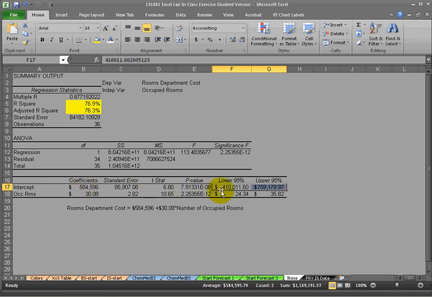Okay, so 95% of the time, you know that the fixed rooms department cost is going to be between this upper and lower bound. Same thing here. With 95% confidence, you're going to find that the variable cost per room is going to be between $24 and $35.82. Okay, and that's how you read the regression output from Excel.